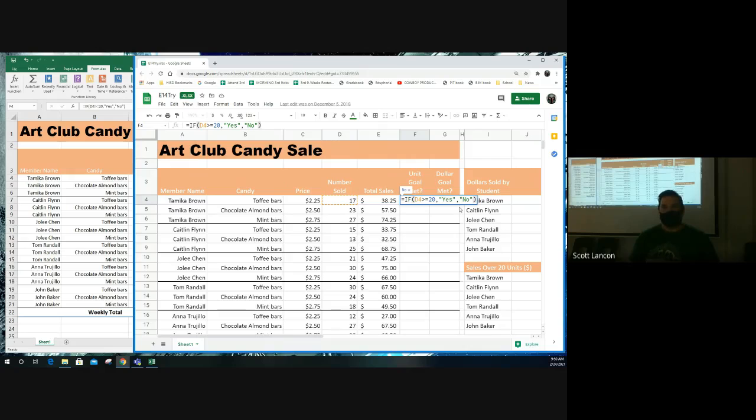As you can see, there are 3 sections to each IF statement. What is your question, your yes or no, true or false kind of question? Comma. What do you need to do if the answer to this question is true? I need to put in the word yes. Comma. What do you need to do if it's not true, this question that you have asked? In the case that it's not true, this is what we need to do.